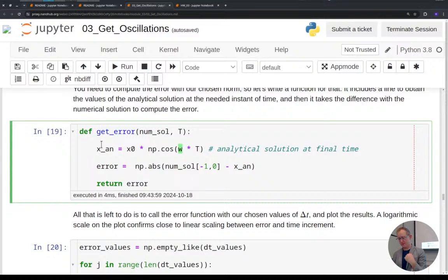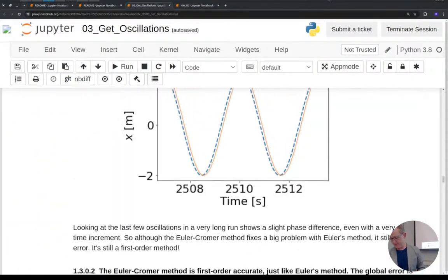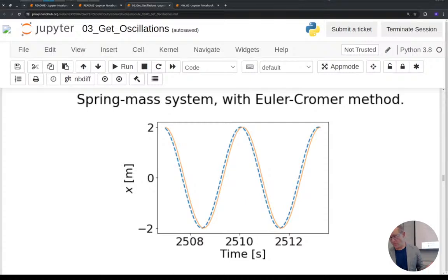Okay. And there's more than one way to calculate an error, and I can't remember if I was talking about that on Friday or in the next section. But when we look at these two plots, I can see that the dashed numerical line is different from the orange analytical line.